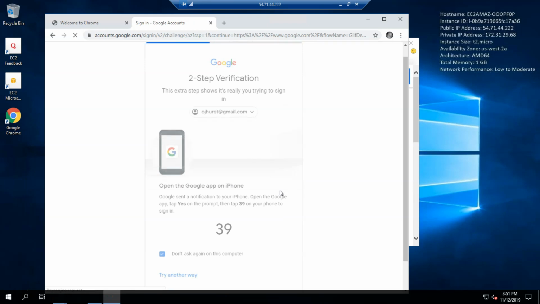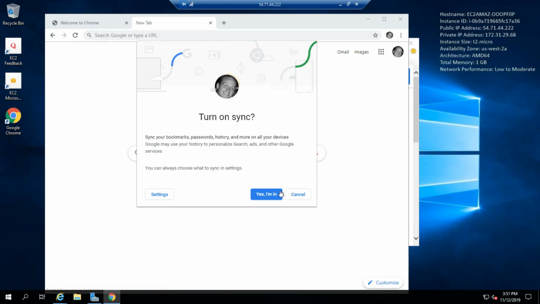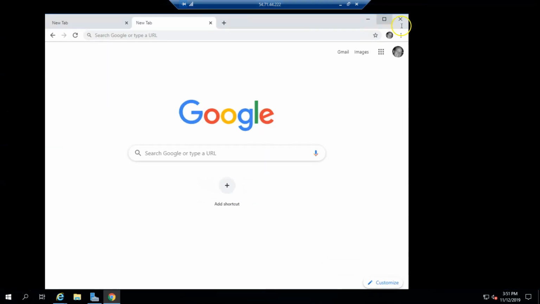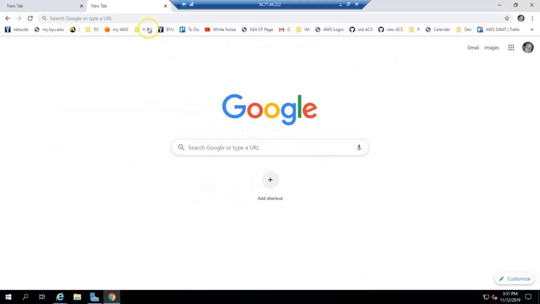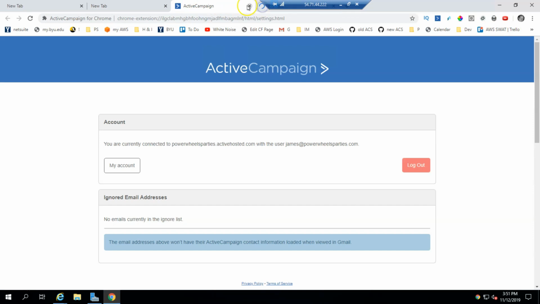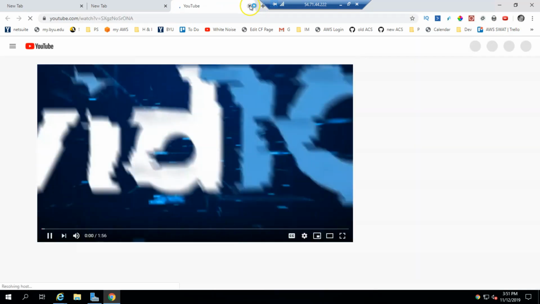Okay. Multi-factor authentication is very good for security. So we'll go ahead and turn on sync, yes, I'm in. Okay. And so now I believe these, there we are. So now I'm in, right? Now I've got my plugins starting to come through here. There's my Builderpreneur one. Okay, there's my Active Campaign plugin. All my plugins are starting to sync across here. Okay, this is very embarrassing. You can see all my plugins.